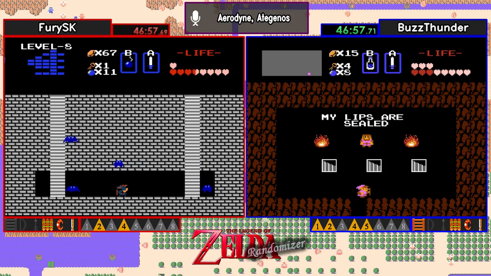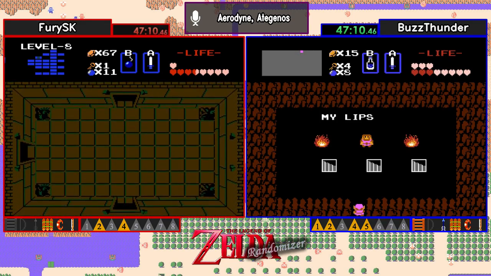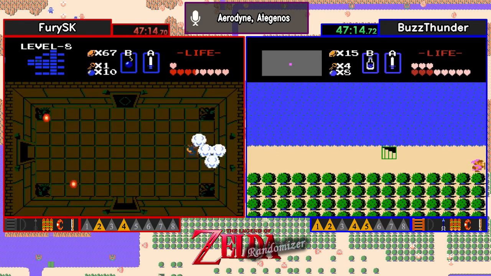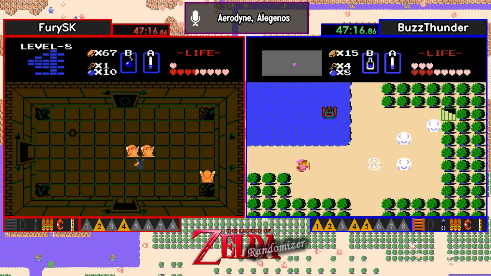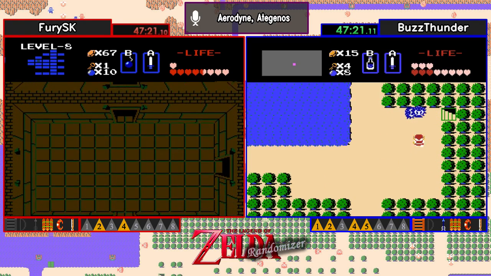Somebody was saying silvers. I guess Buzz picked them up in level 1. Did he? Oh, so ladder and silvers in 1. That's insane. Yeah, so let's see if the bow's here in 8. If the bow's here in 8, then it's just going to be pretty much a race on who dives the other dungeon first. You can't get to the rest of 8 without the bow and some arrows, it looks like.